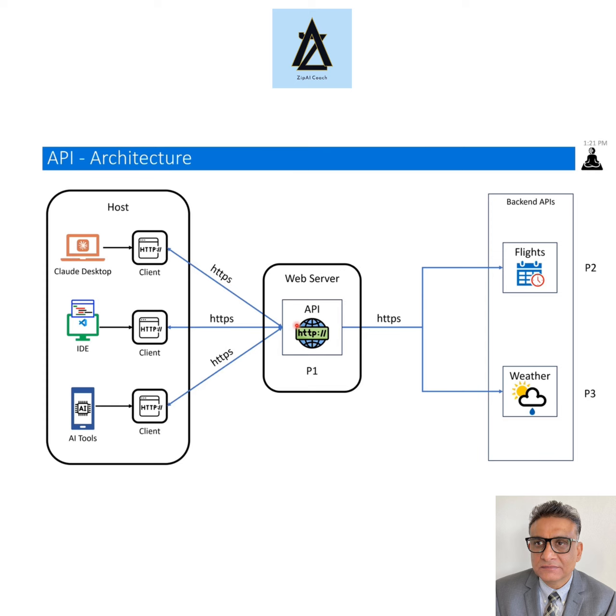So what you have is a front end API, and it can actually expose an HTTP endpoint for various clients. Behind the scene, it is not necessary that you use HTTPS. Could be a local call to the database through SQLnet or an Oracle Net kind of a protocol. But essentially, from a client perspective, an API is an HTTPS based interface that any client can make use of. And in the client, you create an HTTP object to connect to the API endpoint, make a request, get a response back. And you can have as many clients, could be a mobile application, cloud desktop. So that has been the architecture.